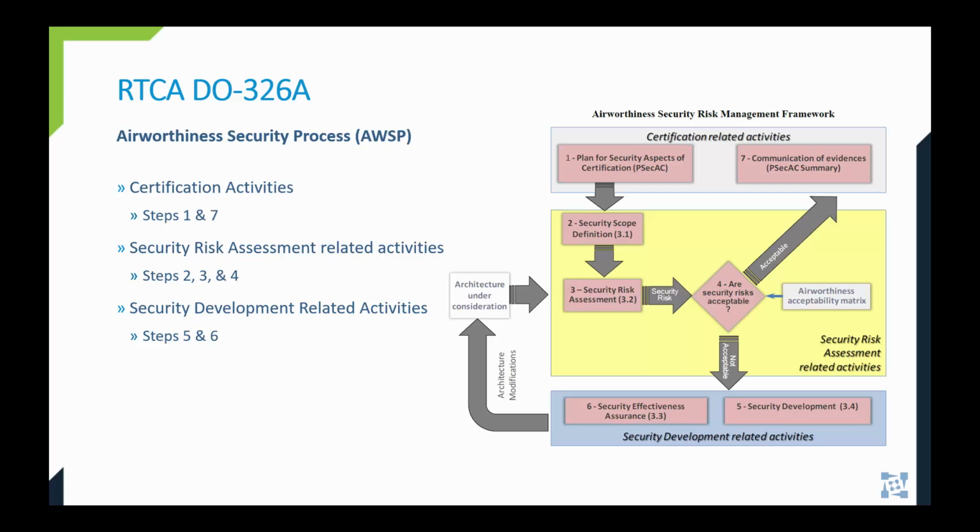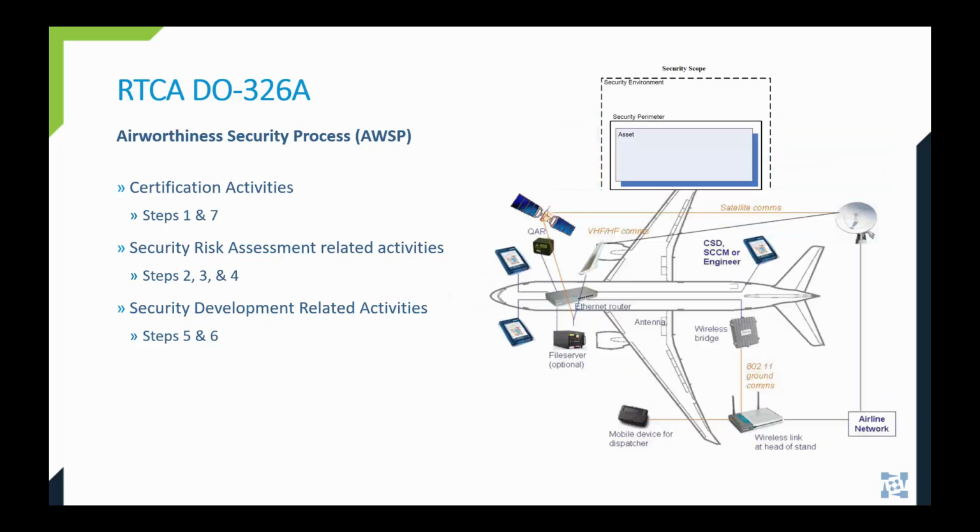Step 2 is where you establish the scope, or in other words, identify the assets that are to be put through the airworthiness security process. These will be the logical and/or physical assets in development, but it's important to understand that it involves different levels of abstraction. For example, you can start by looking at things from the perspective of the aircraft and consider assets like external communication systems, the interactions that happen, including with off-board personnel.